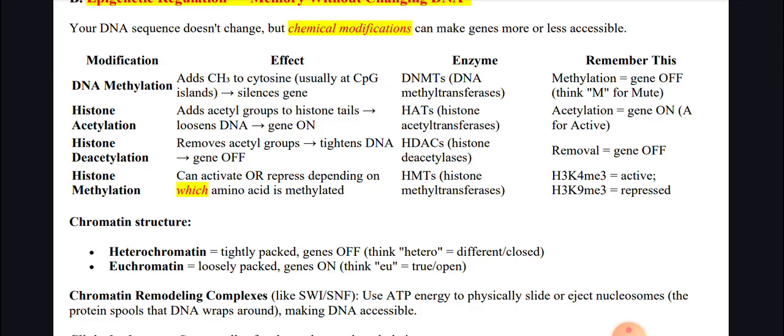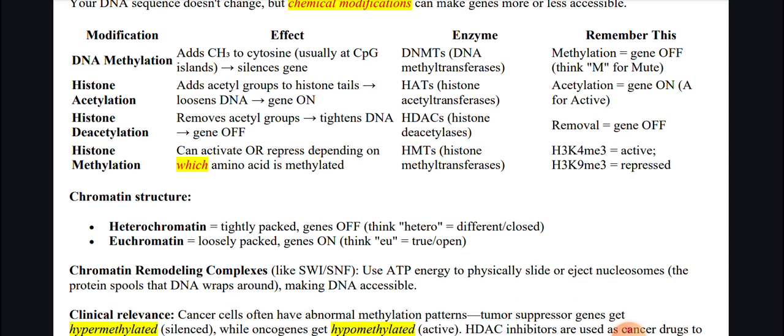This whole system of packaging and marking, it sounds like it could easily go wrong in diseases like cancer. It's fundamental. In many cancers, genes that should be stopping tumors, tumor suppressor genes, get silenced because their promoters become abnormally hypermethylated. Too many OFF signals. Conversely, genes that drive cancer growth, oncogenes, might become hypomethylated, losing their OFF signals and becoming overactive.